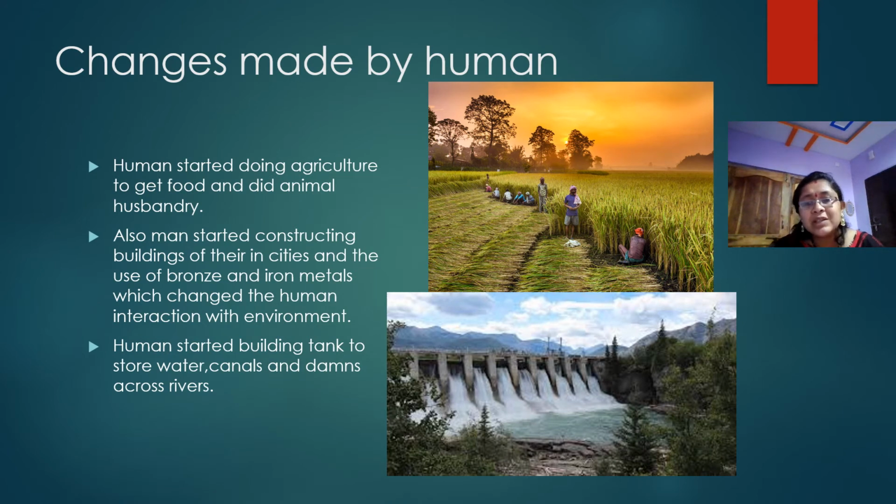Now we'll see what changes man has made to the environment. So the biosphere is giving a place where humans can live, can take oxygen freely, can get land freely, and can get water to drink freely. But what man has done is he started exploring, as we have discussed.